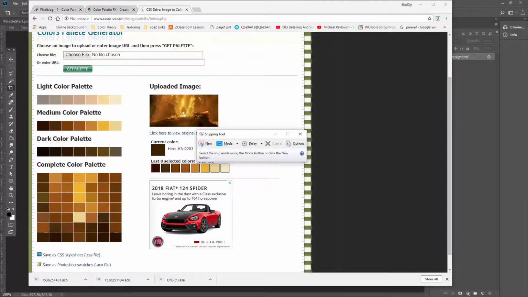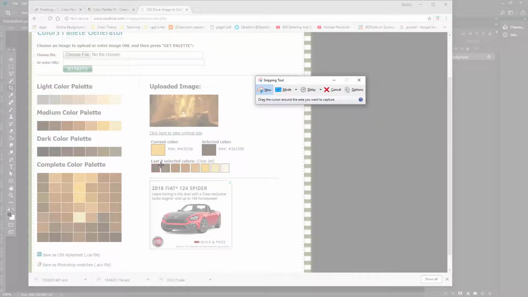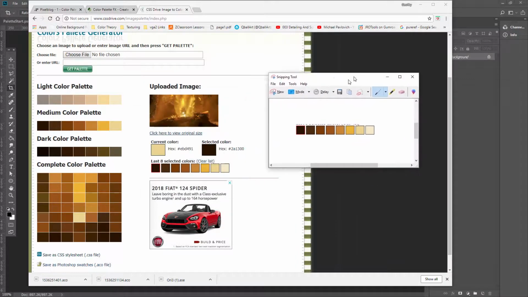If you just do a search in your home menu, which is on a different screen, so don't waste our space, you get this thing called Snipping Tool. It's built into every version of Windows since, well, for quite a long time. So you click on that and you say new, and it'll overtake your whole screen, and all you have to do is click and drag a box around the colors you want to grab. And then you can move it off to the side.